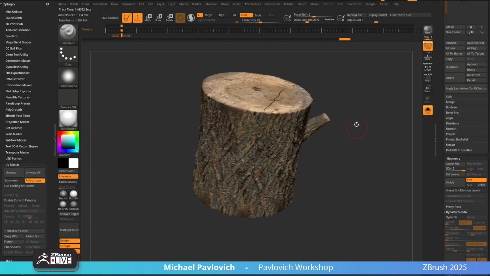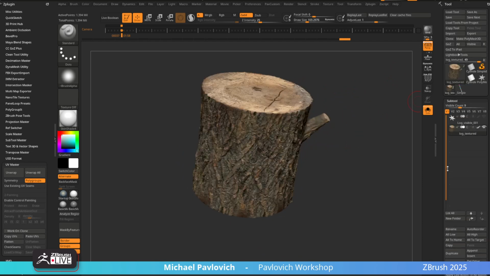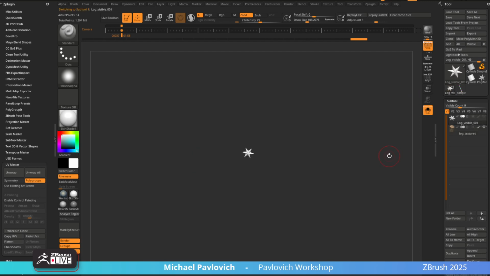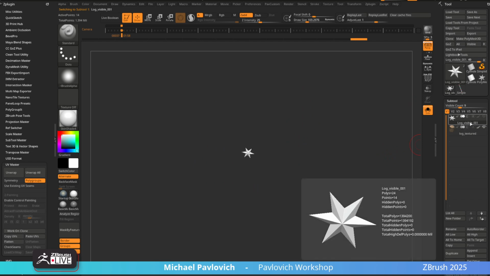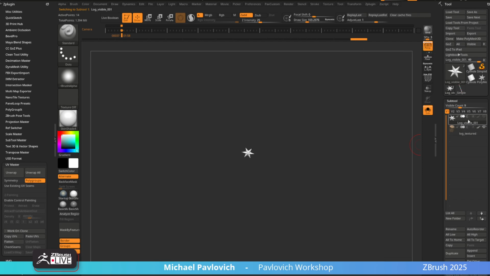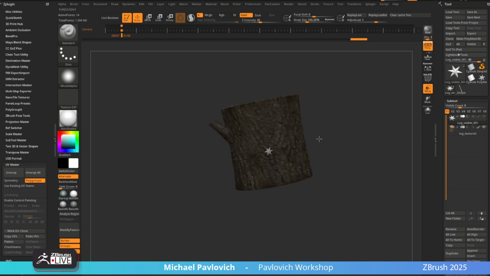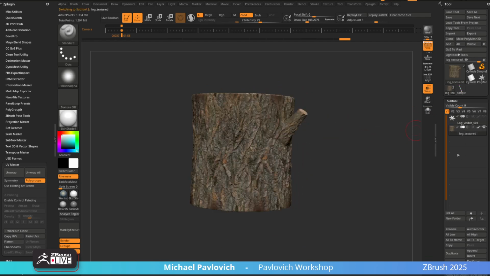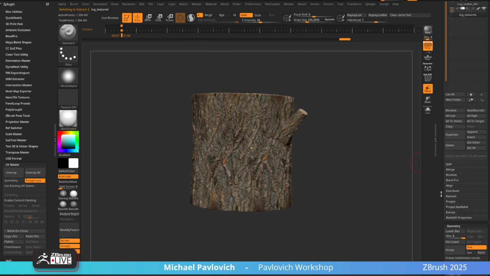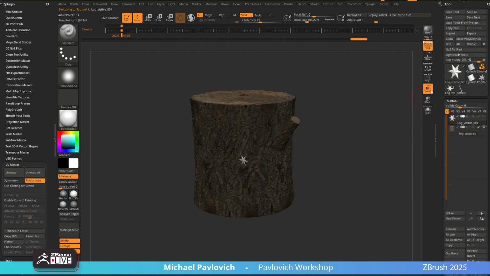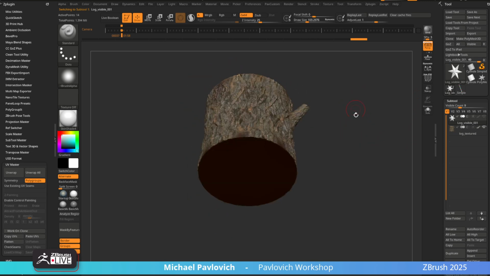So on the bottom here, we do have our star. The reason I like having a star when I'm saving ZTools is two reasons. Number one, when I go to Tools Save As, it'll inherit that name, so it doesn't rename my other stuff. Also, if I turn on transparency, it's just sitting in the middle of my object here. So even though this has subdivision history and it will cause problems if I want to do IMM brushes, I can have that one selected. And then I can go to the bottom here.